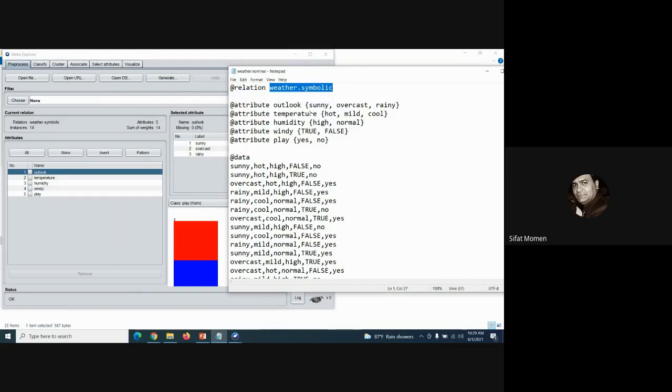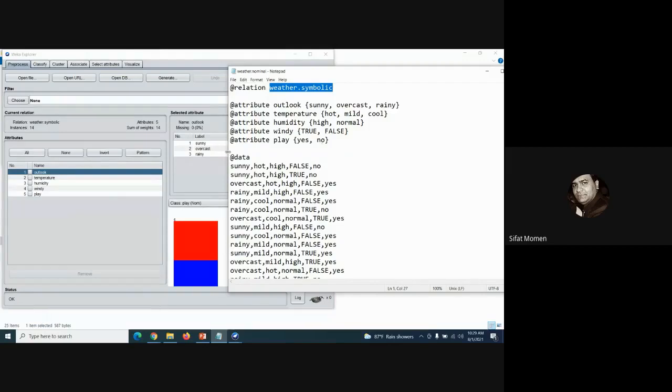So the first attribute is the outlook attribute, and the possible values of that outlook attribute are sunny, overcast, and rainy. Okay. The second attribute we have is the temperature attribute, and the values that we have are hot, mild, and cold. So these are the options we have. The third attribute is humidity, and the possible values are high and normal. The fourth attribute is windy, and the possible values are true and false. And the fifth attribute is play, and the possible values are yes and no. Is that okay, Nakina? Clear? Are we good? Hello? Very good. So we have defined what the attributes are.